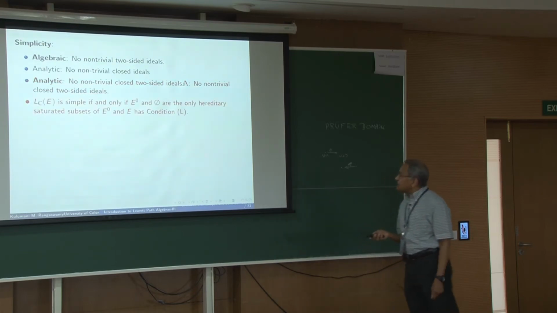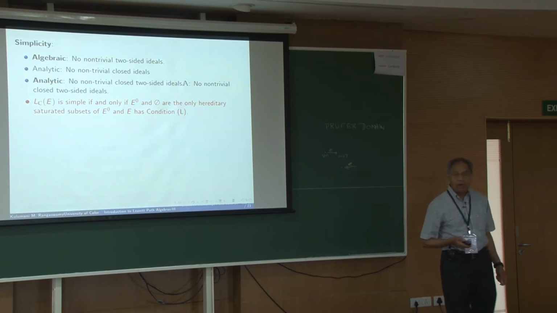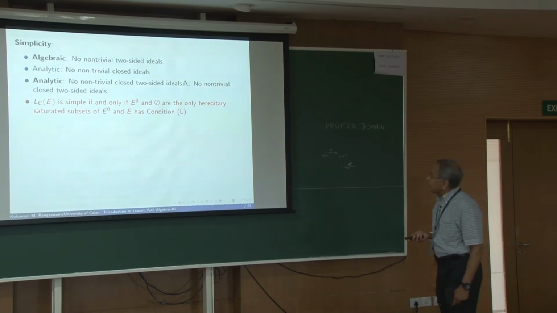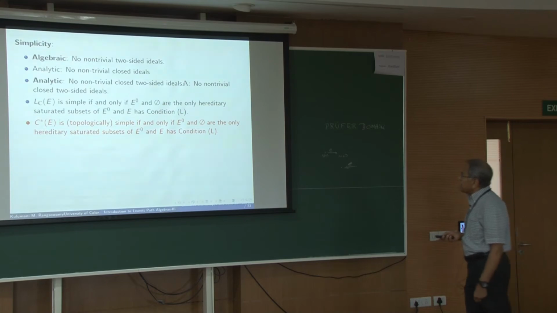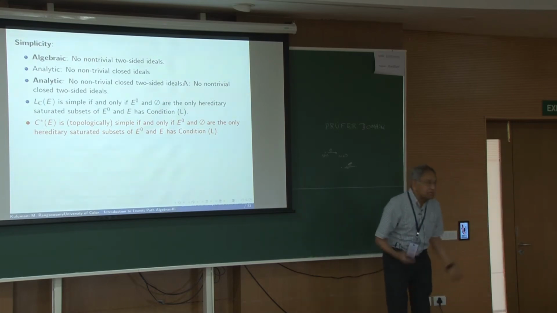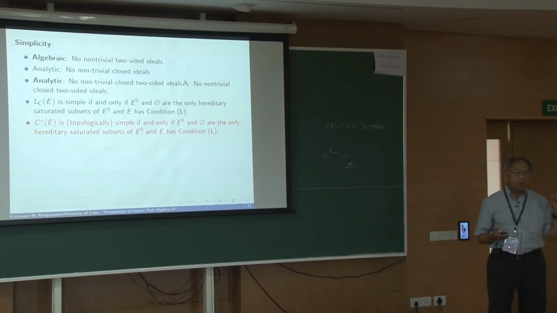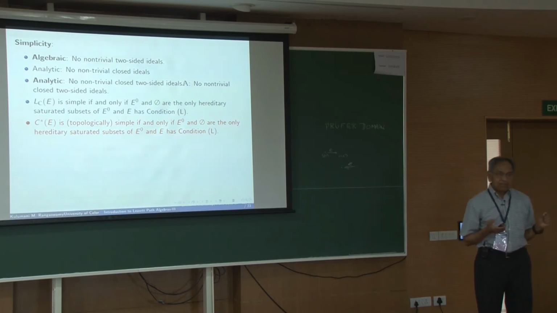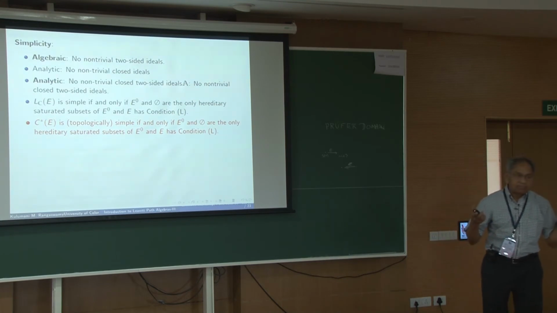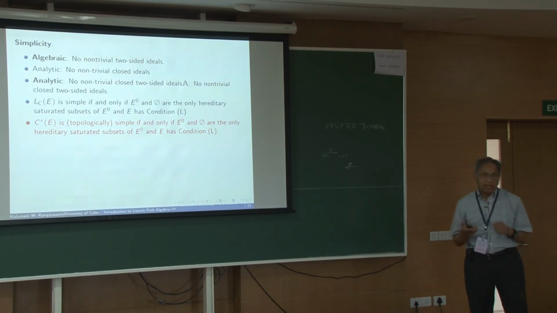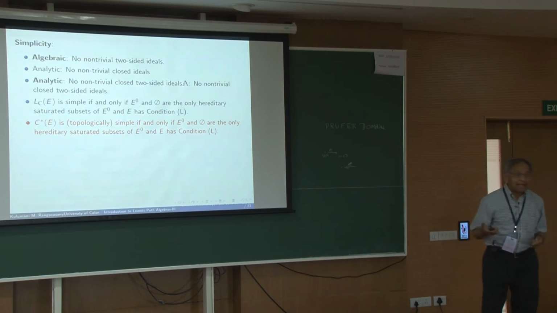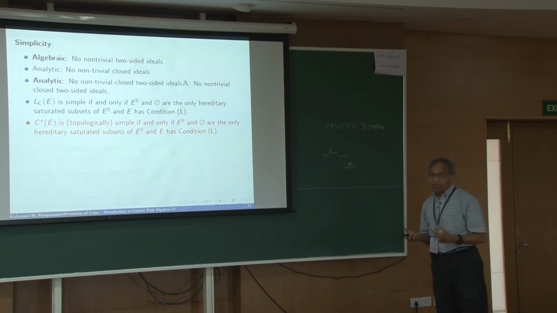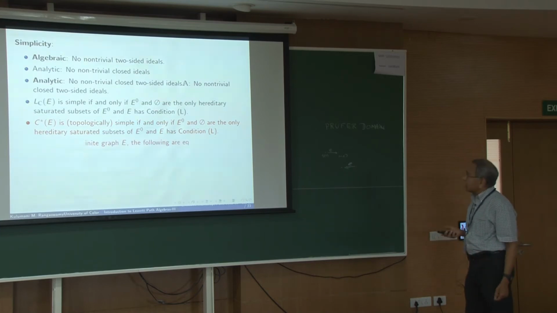So if the Leavitt path algebra is simple, we know that happens if and only if there are no proper hereditary saturated subsets and the graph satisfies condition L, and its corresponding C-star algebra is topologically simple, exactly the same graph condition. That is the main driving point I want to follow. This first lecture is about how the same graph conditions lead to similar conditions, in topological algebra and in Leavitt path algebra as well as the C-star algebra, but the proofs are different. One is analytic, the other is algebraic. But the surprising fact is that a single graph property implies both of them.